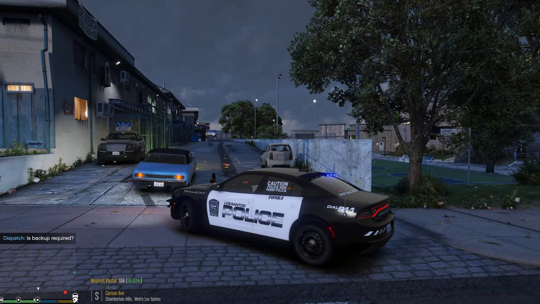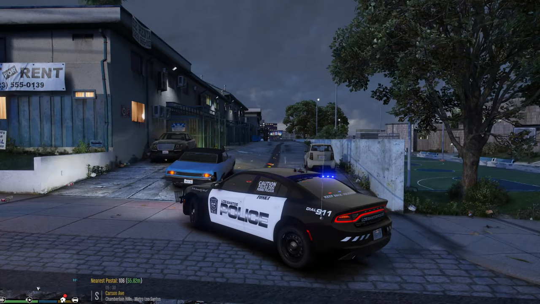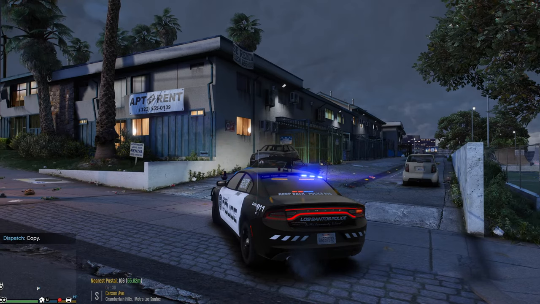10-4 copy. Is backup required? Negative. Show me on that 10-11. Blue in color, two-door Buccaneer, occupied one time, Carson Avenue facing south, near as close to 106. 10-4.